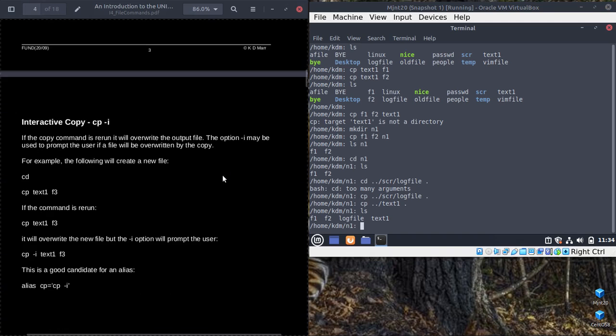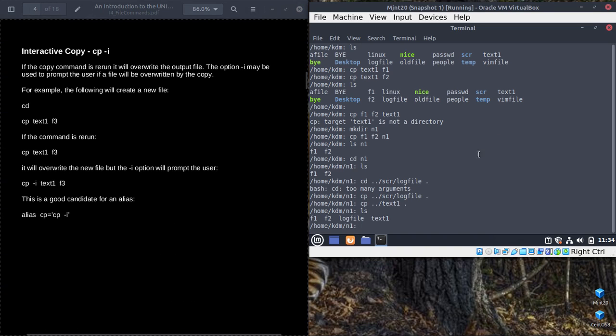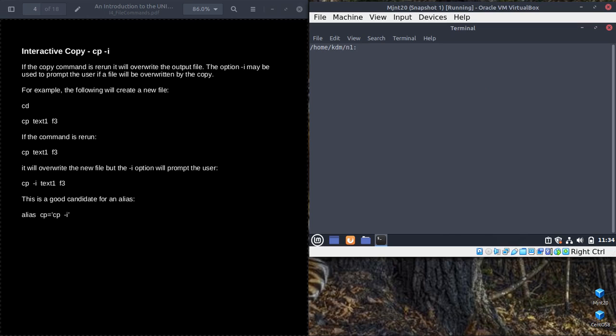Now when you're copying files, the output is overwritten each time. So if I copy text1 to f3, every time I run that, f3 is overwritten, unless I make it interactive by using -i.